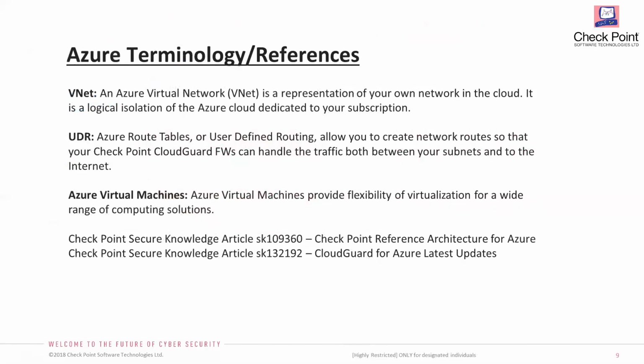I'd also like you to take note of 2 Check Point Secure Knowledge articles. SK 109 360 describes the best practices when deploying Check Point in Azure. This article walks through the deployment steps in the Azure portal and also the configuration in Smart Console. I also reference SK 132 192 for all the latest updates for CloudGuard on Azure.